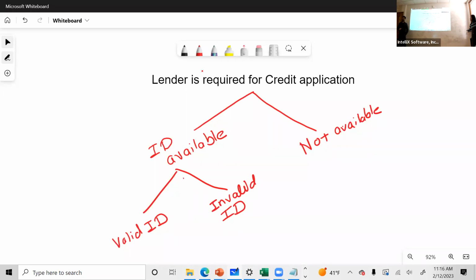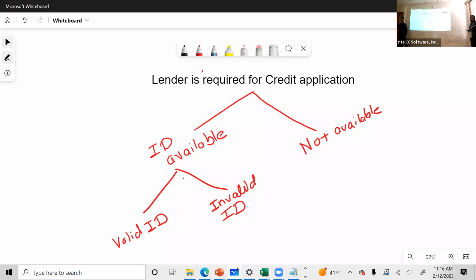So I could go with blank, right? The lender name cannot be blank there, because it's required. You cannot go further if you don't have a lender. As a tester, you are trying to prove that the system is not allowing me to save anything without selecting the lender.